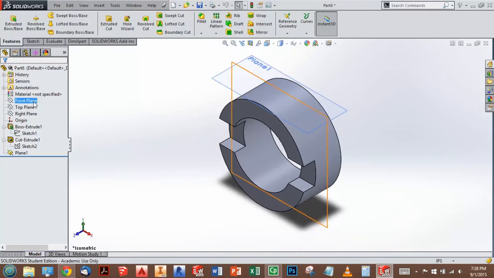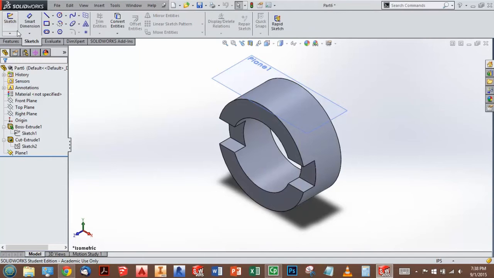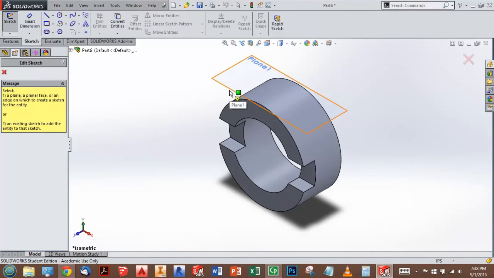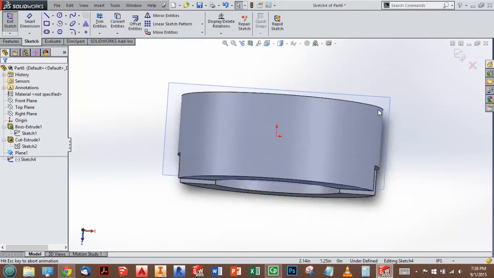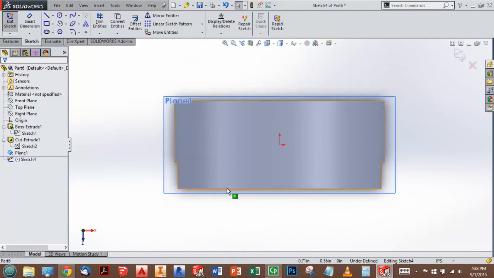So I still have my regular front, top, and right sketch planes that I always have, but I've created one additional one that's in a new location, which is called plane 1. So plane 1 is always perpendicular to the right plane, and it always is tangent to the outside of my model. So it's kind of a custom work plane that I can do sketching on still, but it's going to behave differently than the standard 3 do. So I'm going to go ahead and do a new sketch, and I'm going to pick plane 1 for my sketching.